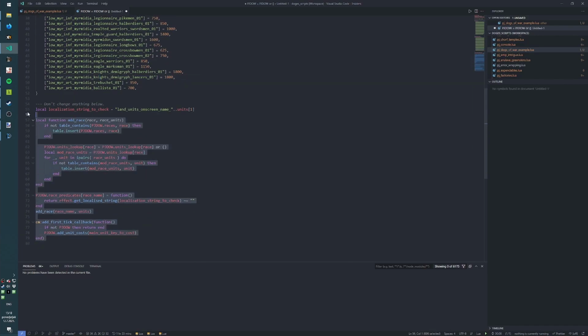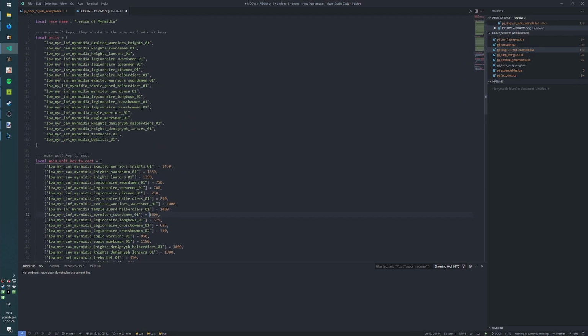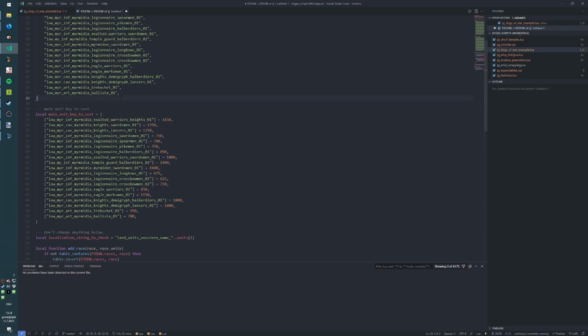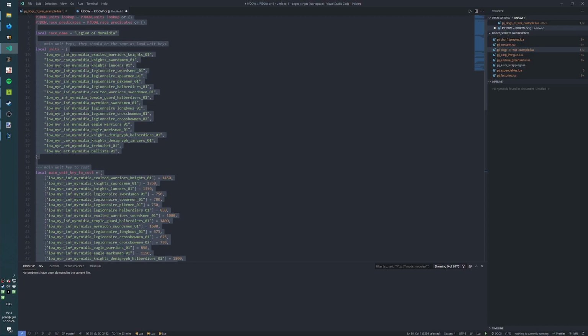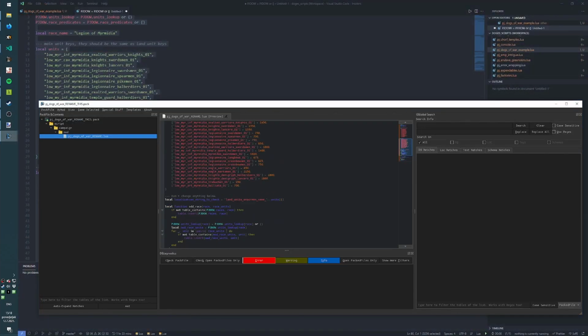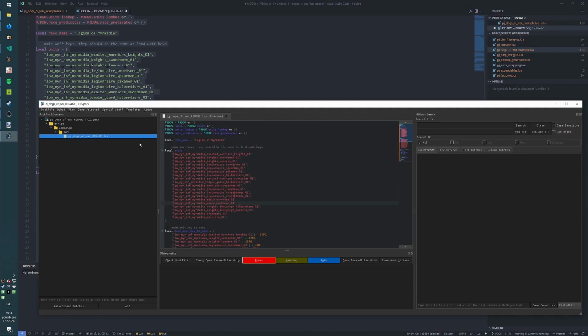Yeah, you don't need to change any of this basically below this. This is how this submod, this script, communicates with the main mod. Basically it takes these units and puts them where they need to be put, adjusts tables and so on. So let's copy this whole script and I'll put it in here, overwrite the example script.